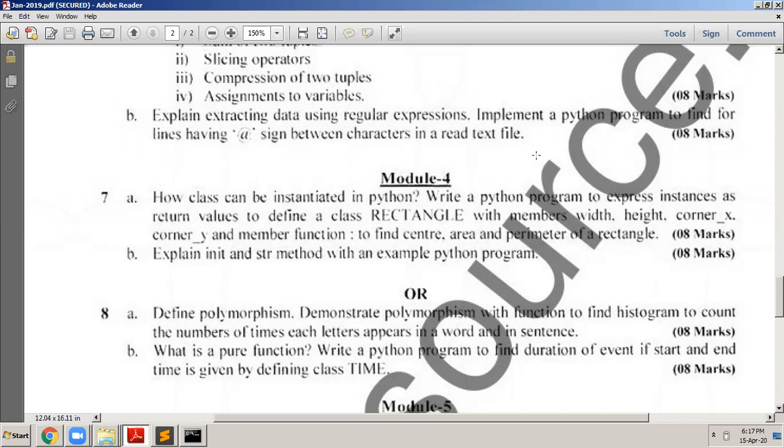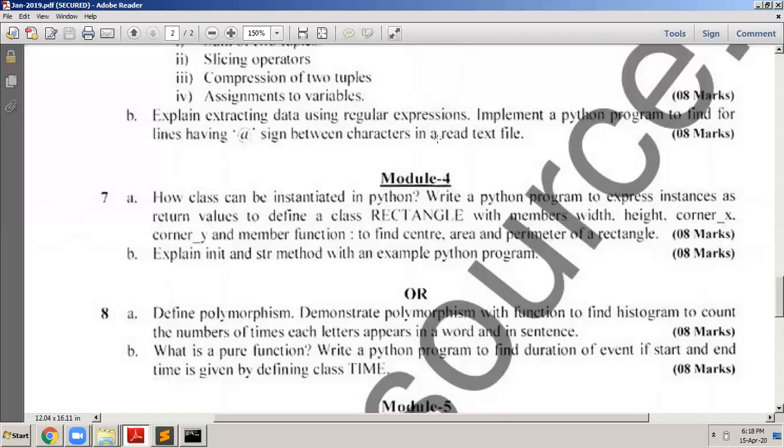What are regular expressions? Regular expression is a concept in which we match a particular pattern in a main string, and then if that pattern appears, we can extract that. This is the concept of regular expressions. If you want to use regular expressions in a Python program, you have to import a library called re, small re. It's a library that you have to import. It has some built-in functions using which you can implement regular expressions.